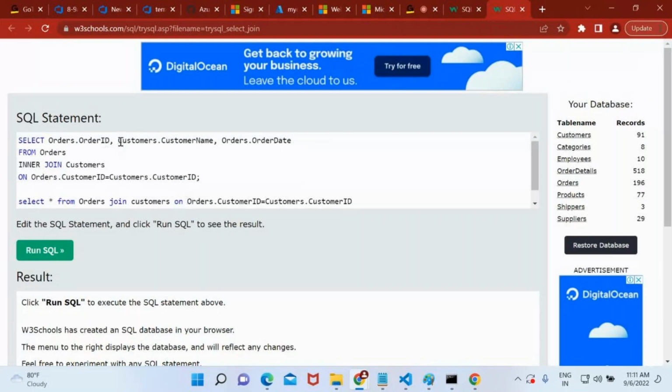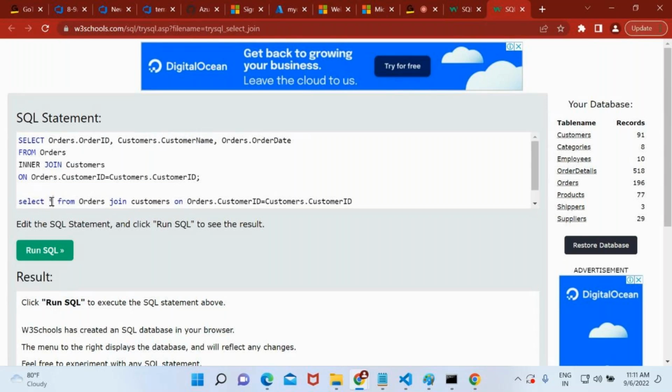Okay, then what about this? So here, if I keep star, that means it should give all the rows and columns. But I don't want all the rows and columns. I want the orders table, order ID is the column name. Customers table, customer name is the column name that I want. And then again, I want the orders table, order date. That's it. Understood what I'm trying to do here? In the orders table, I'm taking order ID as the column name. In the customers table, I'm taking customer name. Why I'm keeping it like this? Why can't I use star? If you use star, that is also going to work.